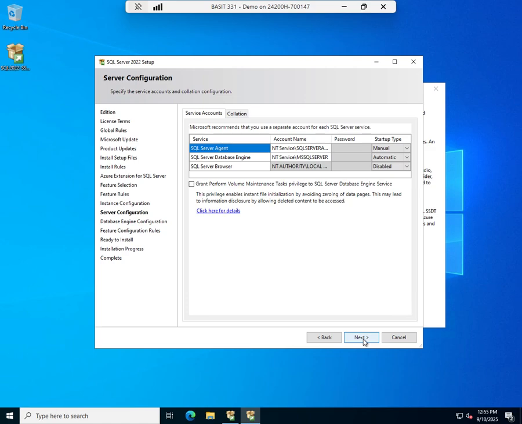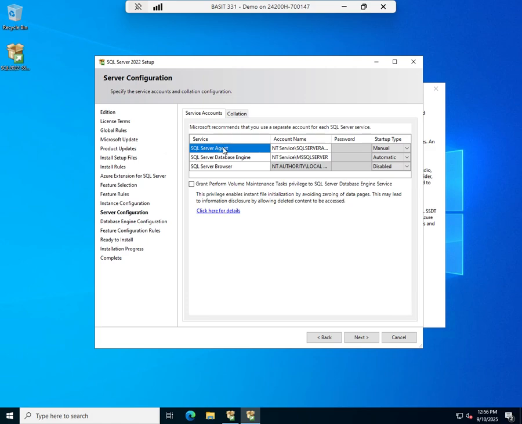You can do that. Okay, here are some different service accounts that we might use. An SQL Server browser, that by default is going to be disabled. Okay, that's if we're searching for other servers. There's going to be some cases where you would need that turned on. It's a great service to have. You have the SQL Server database engine. If that does not function, the database does not function. So that's turned on automatically.